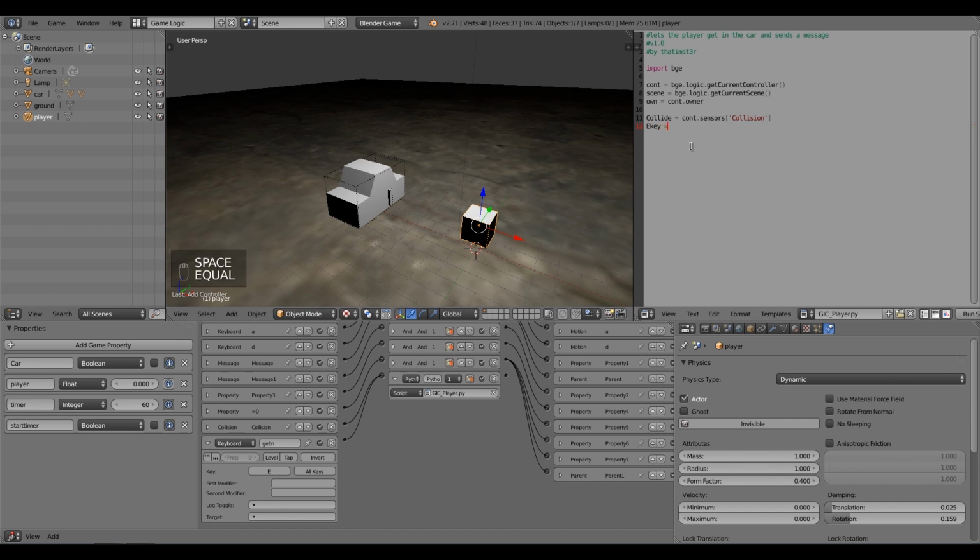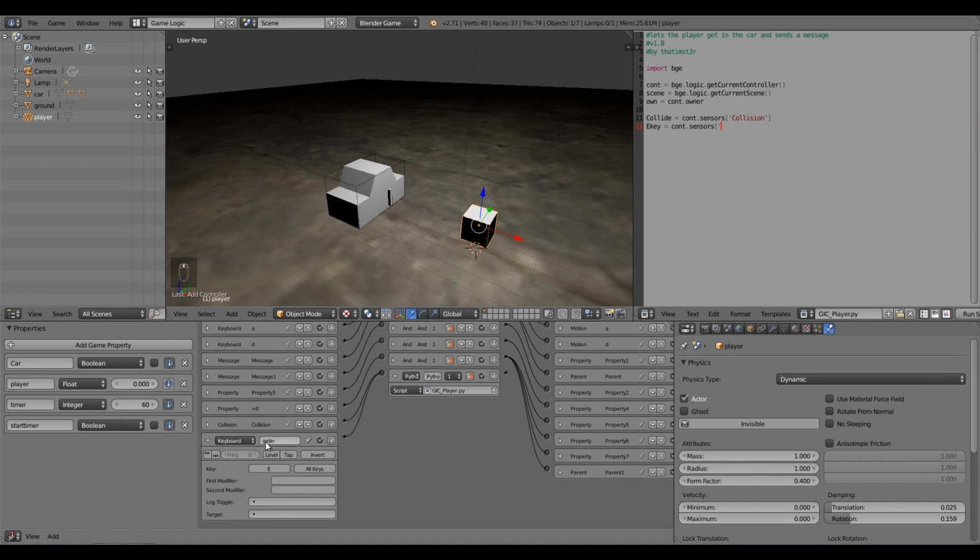Then space is equal to, space again, cont.sensors, opening square bracket, quotation mark, and then what we're going to do is copy in this name, get in. So get in, quotation mark, closing square bracket, there we go, and then we're going to press enter.